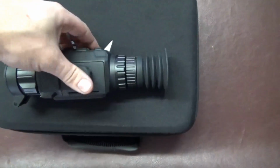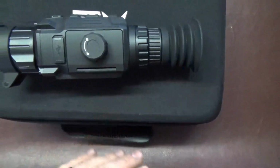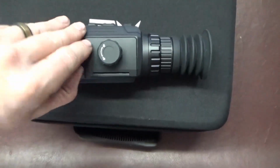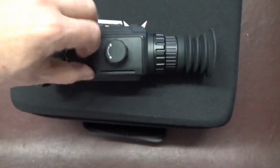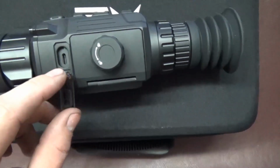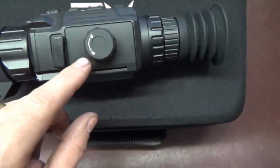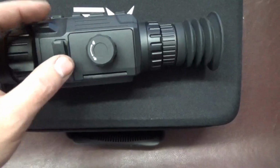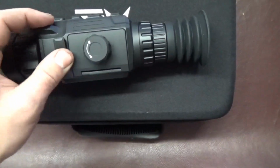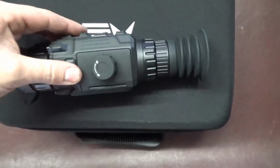So that's really cool to see that they found a way that, you know, if you're in the dark and need to switch out batteries, it's real quick, real simple. You'll notice right here they have a Type C plug-in. So this can be used, I believe, for transferring your videos and images. It can be used for charging this battery, and it can also be used for an external battery pack. If this 11 or so hours isn't good enough for you and you want to run an external battery pack, then you can do that with that right there.